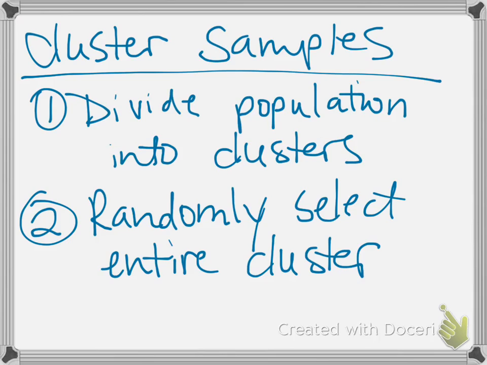So let's continue our average height of St. Francis students example this way. Instead of dividing the population of students into their various classes, freshmen through seniors, let's say that we are going to group everybody by the section of English class that they take, because everyone here has to take an English class all 4 years. And so that's going to be a unique set. No one's going to be doubled up in English class, we're assuming. So that means everyone still has an equal chance of being selected since everyone is enrolled in an English class.